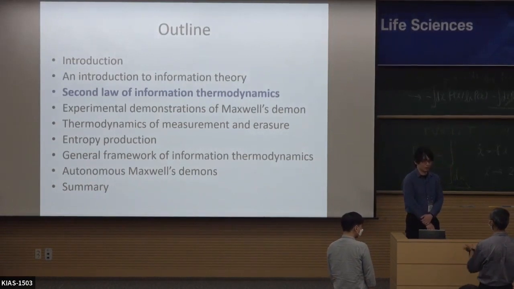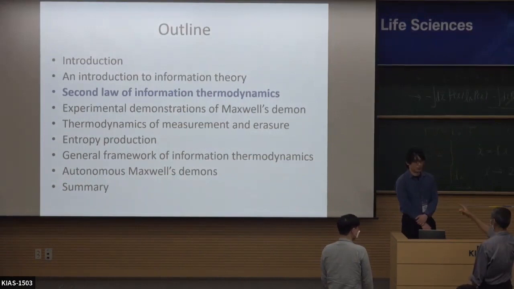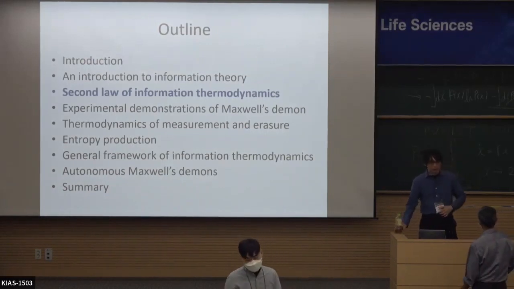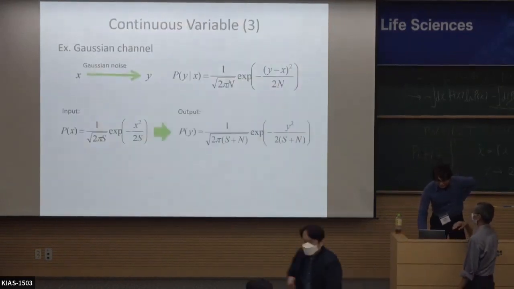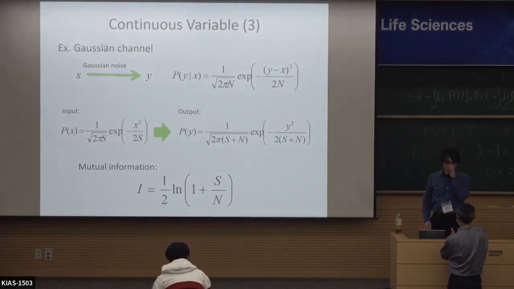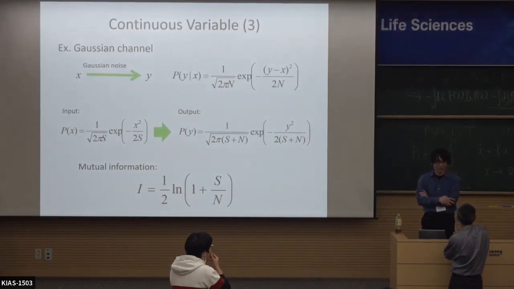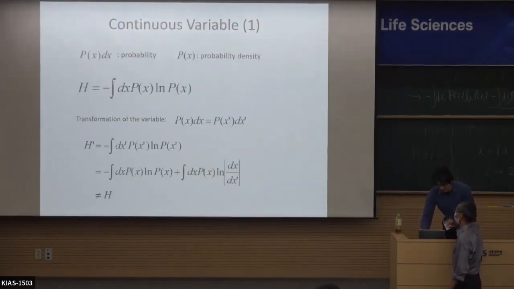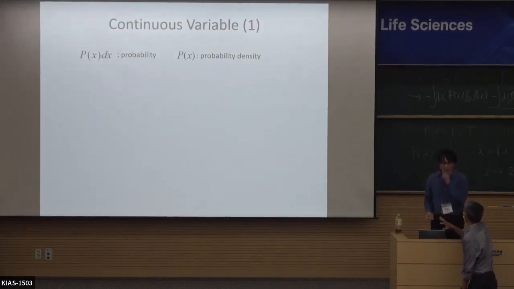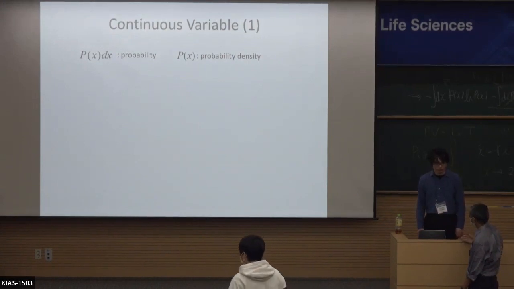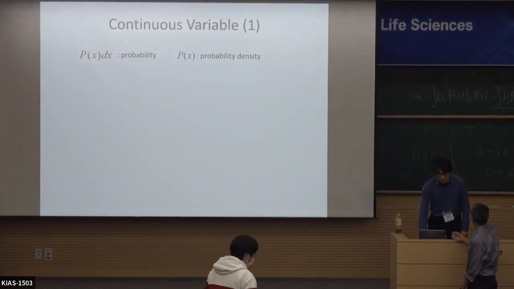I had a question. What if you use multiplicative noise? Oh, you mean in your S plus N, or 1 plus N over S? If you had multiplicative noise, because that quite often happens, right? I was just thinking, as in a biological system, the signal transduction does not have to be additively noisy. Exactly, it can be multiplicatively noisy. So the general definition of mutual information is, of course, applicable. Yes, of course, everything is applicable. I was just thinking that it's 1 plus S over N when it's additive, but it would end up as just N if it's multiplicative.